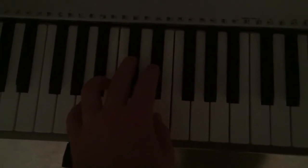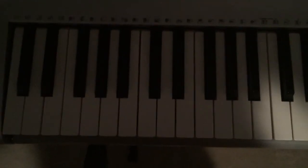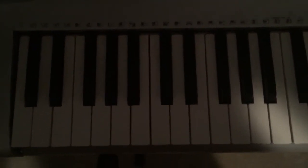If your piano was near the keyboard, you could have tried it and done what I asked. Alright. And if your piano's near your keyboard, try this one.